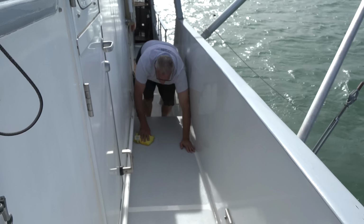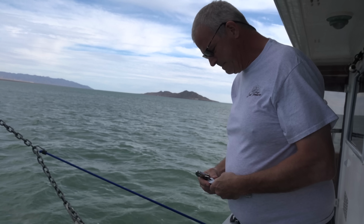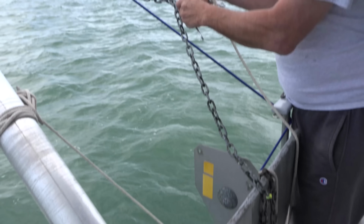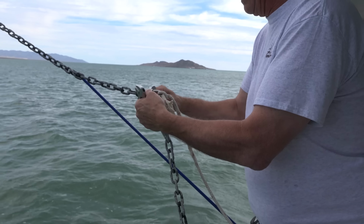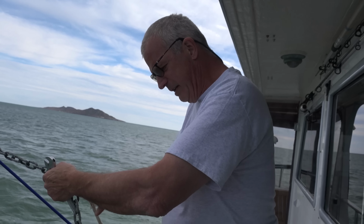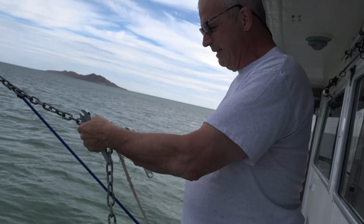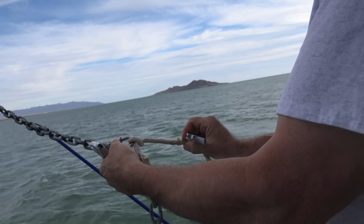Say hi, Jim. Hi. Doing a little project with our paravanes. We pulled this one in. Do you want to explain what we're up to? Sure, yeah. The rope connection, sometimes it wraps around the chain and the fish has to do a 360 to unwrap it, and lots of times it doesn't want to do that. And so sometimes it's wrapped around a little as you're cruising, and it causes a chafe. And look at that. Yeah, this one's chafed half through actually.